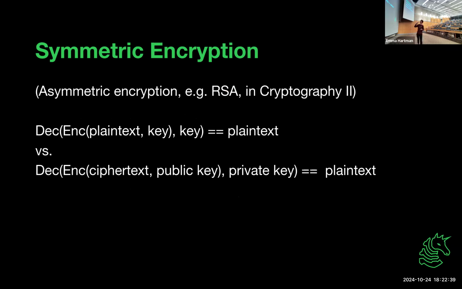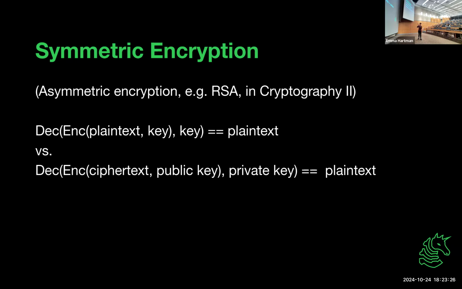Okay, all right. So symmetric encryption, again, what we're talking about here with XOR, is probably the simplest example of symmetric encryption. Essentially, all you have is, okay, this is not great because it's just in Arial font, but we have a decode function and we have an encode function. Encode takes in our plain text and our key, and decode takes in our ciphertext and our key and spits out our plain text. And all we're saying is that I can use essentially the same key to encrypt and decrypt the message. In the case of XOR, that's literally the exact same operation. It doesn't necessarily have to be that, but that's a pretty typical example.